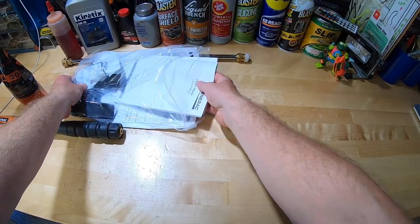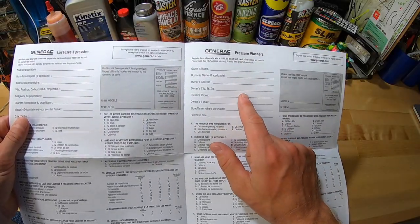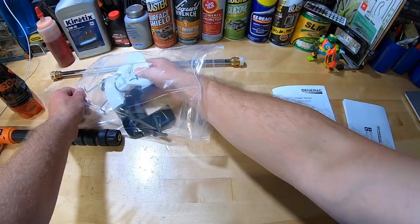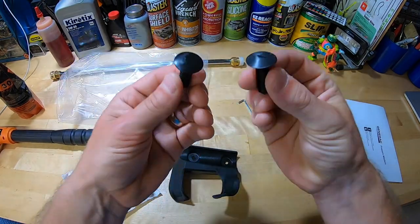All right, so let's have a look at our instruction manual here on the workbench. We have our owner's manual. We have our Generac registration form, and you could enter to win a $100 Visa gift card. I might take advantage of that. And then we have our 2-year limited warranty information. Then inside we also have our trigger holder, our nozzle ends, our hose hook, and a couple of plastic screws.